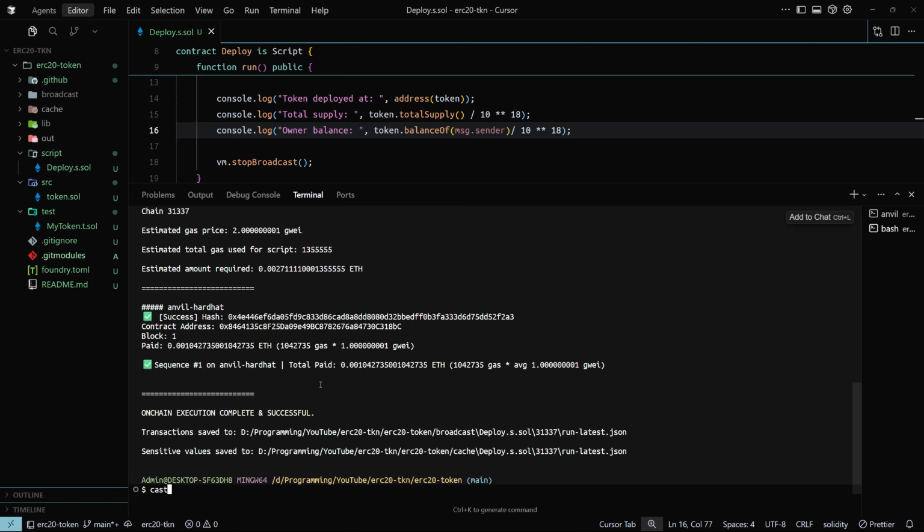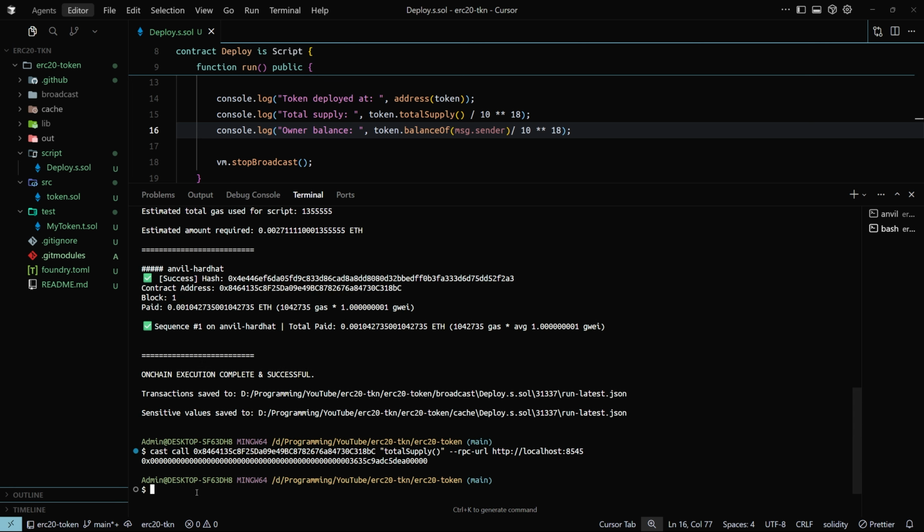So let's say cast call, contract address, totalSupply. This is how we call a function that exists inside our deployed contract. --rpc-url http://localhost:8545.